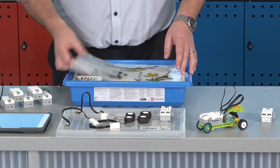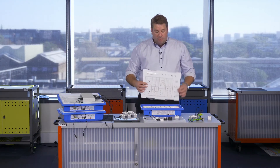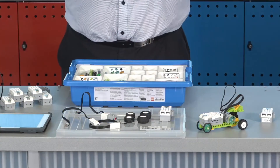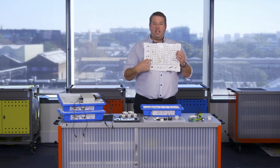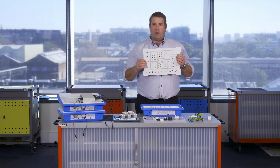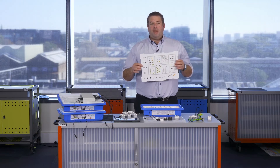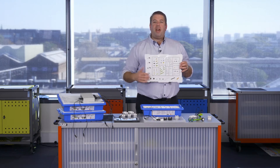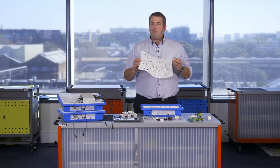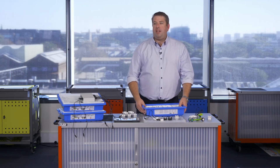That's just a quick overview of the kit. There are 280 pieces in this kit for your different LEGO builds. On the back you'll get a cardboard sheet — don't throw this away, as it gives you a breakdown of exactly how the kit is organised. Especially at the end of your time with the kit, make a whole bunch of photocopies, spread them around the students helping you organise, and try to get everything back in the kit as best you can. During your build I like to just tuck it underneath the box.